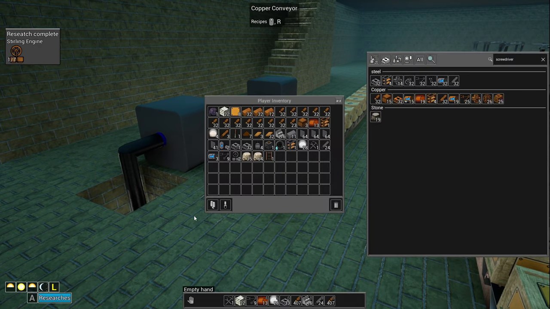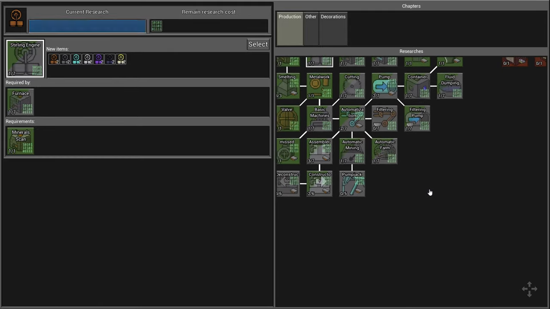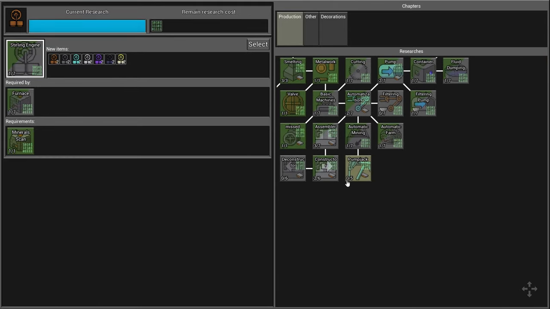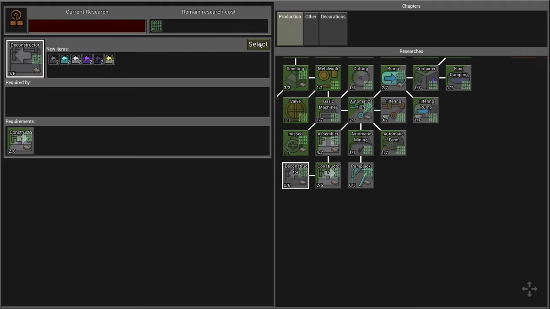See, there's the research done again. Let's pick a new one. Yeah, a bunch of the stuff I already had unlocked in the previous version. I got to do it again, apparently. These look like advanced circuits. Deconstructor, let's just do it. I don't have a use for it.